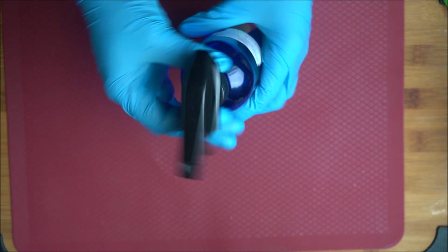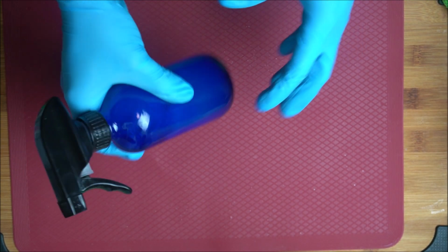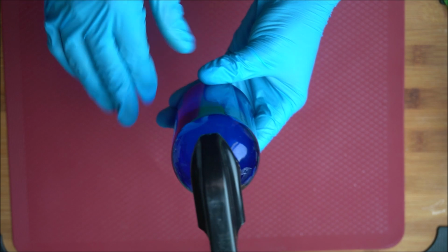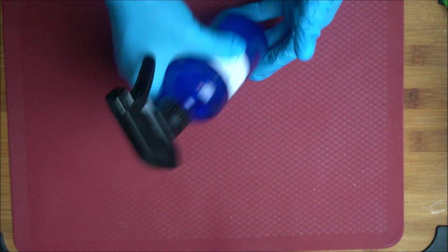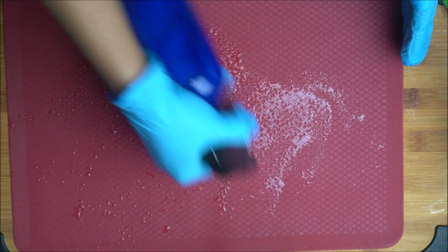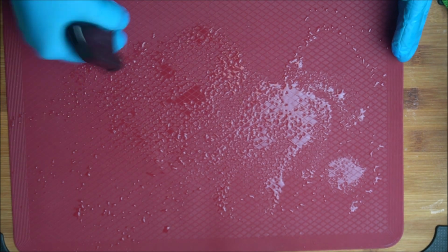So now, just for showing, make sure you shake it very well, because the essential oil will suspend on top. We didn't use any solubilizer, it's a DIY. So make sure you shake it very well and spray it on any top you want to disinfect.